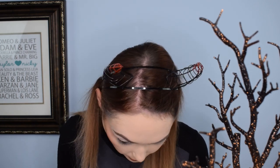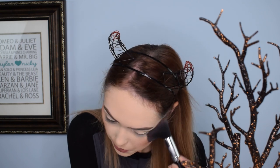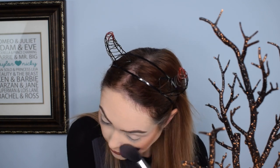Moving into the blush quad, I'm going to go in with Christmas Dream, which is the darkest shade. I'm wearing a kind of red look today and my shoes have red and black flannel, so I think this will make a nice color. That's a really nice cheek color — I'm a big fan. The palette has a similar shape to the other one I reviewed, but this one is picking up pretty decently well. Not too bad.